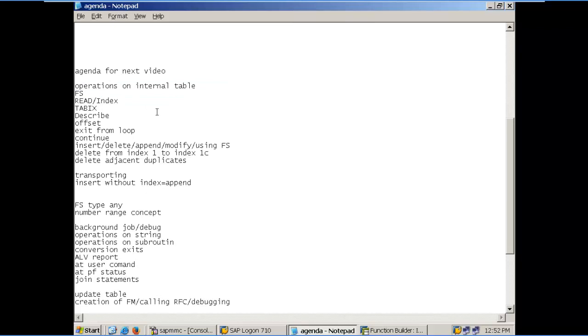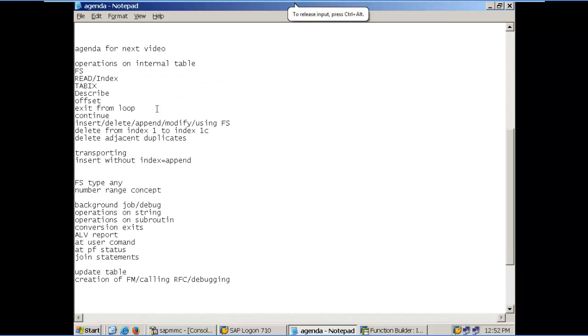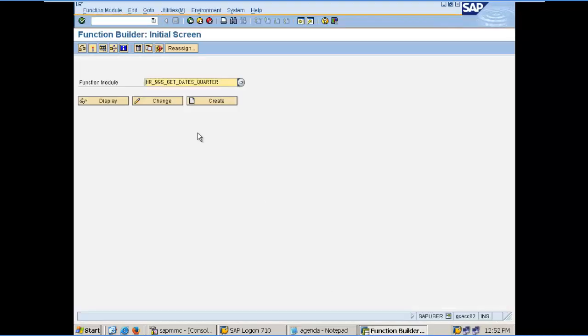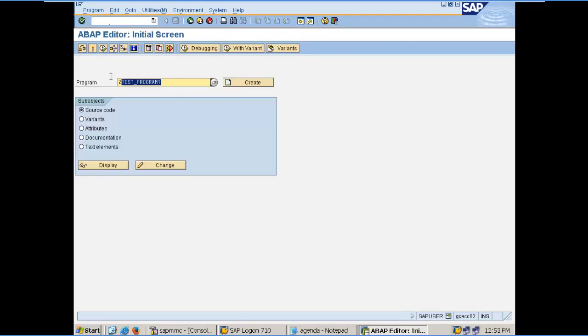Now, operations on internal tables. What we will do is create a fresh report. I'm going to SE80.